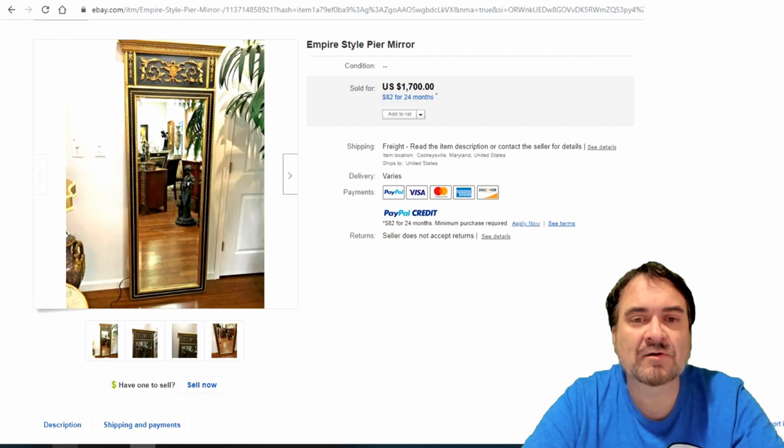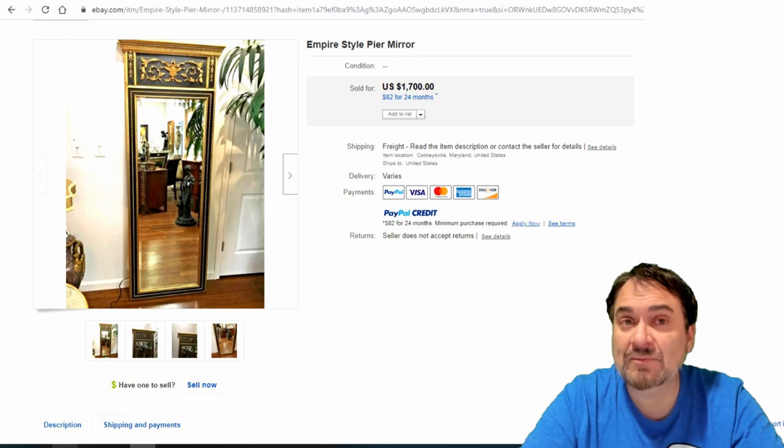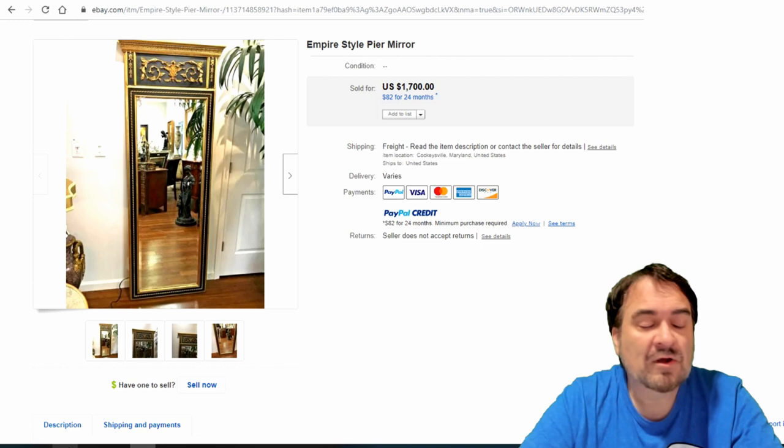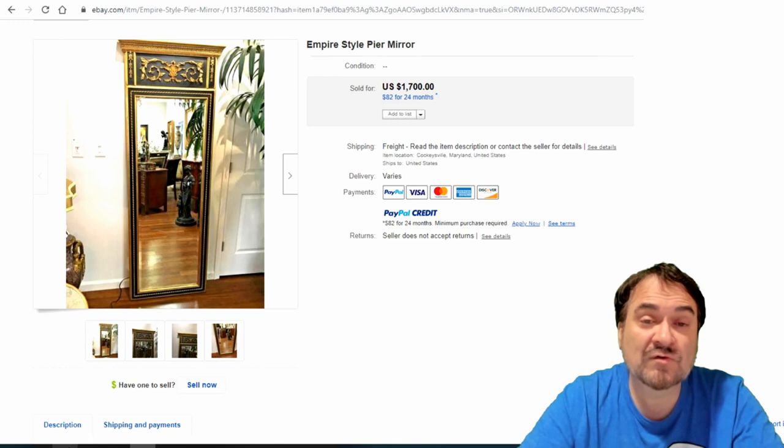Here's a massive Emperor style mirror — very fine. $1,700 sold straight out. Again this is marked as freight — they would pick it up. I've had many items picked up on my front porch where a company showed up and packed for me. Once it was sold, they paid for it, arranged shipment, and everything else was handled. No big deal at all.